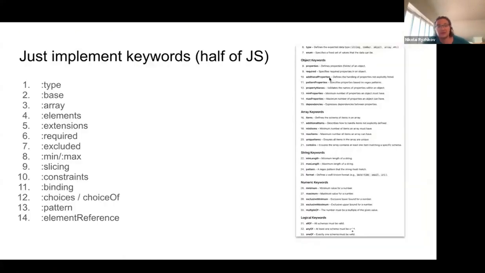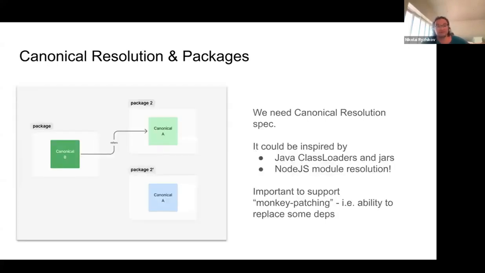I will be fast. So what you have to do to implement the FHIR schema, you just have to implement about a dozen keywords. It is half of a JSON schema implementation, and it should be even easier than JSON schema implementation. And we have hundreds of JSON schema implementations in open source. That's why we believe that implementing FHIR schema will become straightforward, maybe even using frameworks for different languages which implement JSON schema. Just by implementing custom keywords, you will be able to implement the FHIR schema.